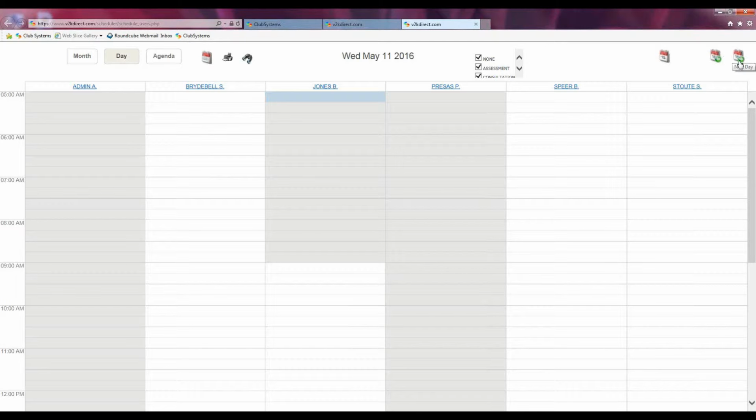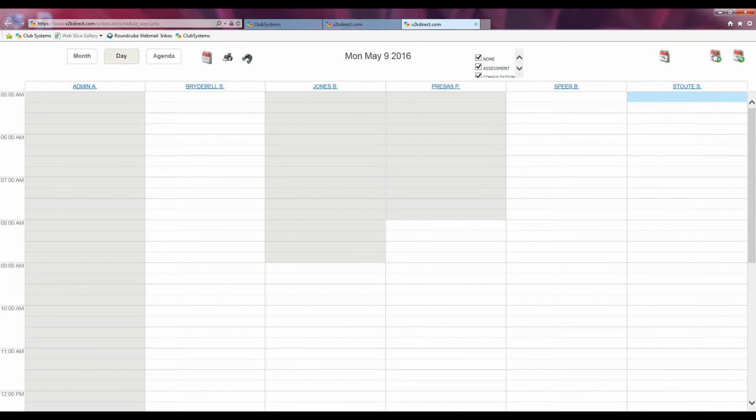The front-facing arrow is labeled Next Day, where you can click on that and see how it changes the date at the top of the calendar, taking you to that next day's scheduling page. If you need to revert back or look at a day in the past, use the icon that's directly next to it that's called Previous Day, and it would just take you backwards on the calendar.